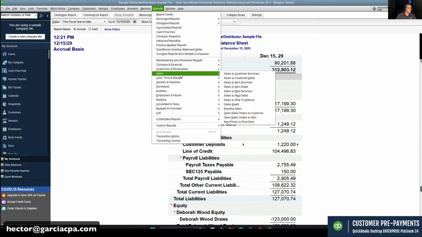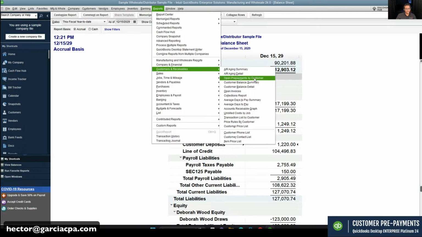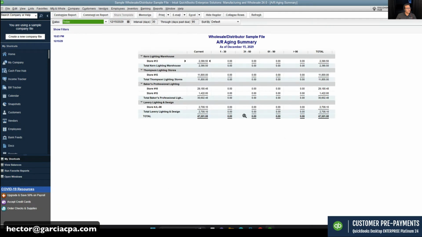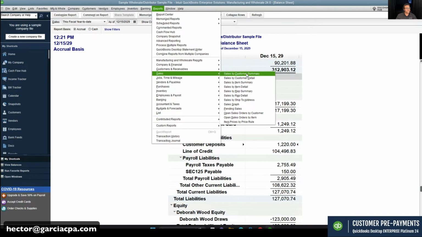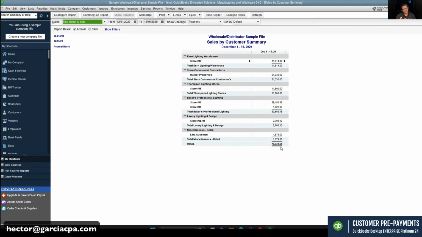But the thing that we're still trying to figure out is what would this look like in an AR report? And I don't know. I'm still thinking exactly what that would look like. So right now, there's no negative AR showing in the AR report, and that's done on purpose. So an AR aging report or a customer balance summary will still match your AR. So there's no space in this report to put those prepayments.